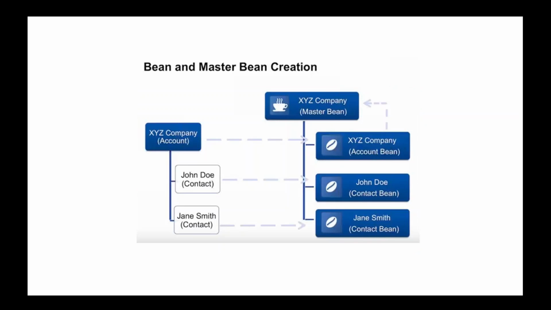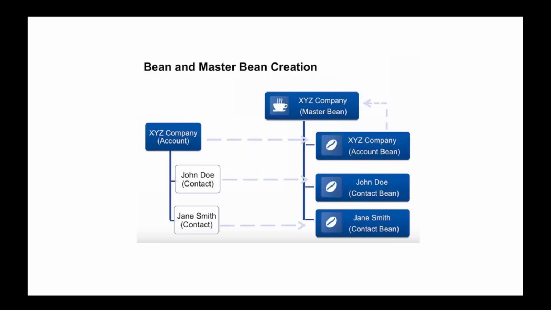In this example, I have an account and 2 contacts. During their migration to the staging area, CC360 will create for each account and contact a bin and 1 master bin record. So it will copy account and contact information to each bin and master bin record. A master bin maintains the relationship for all bins included in the family group, and master bins also link the related contact bins and lead bins to the account.